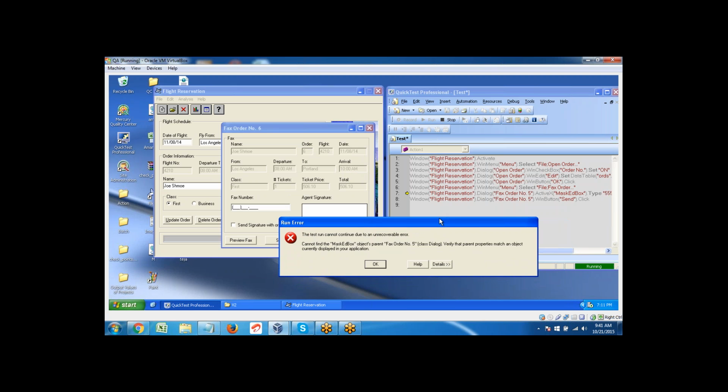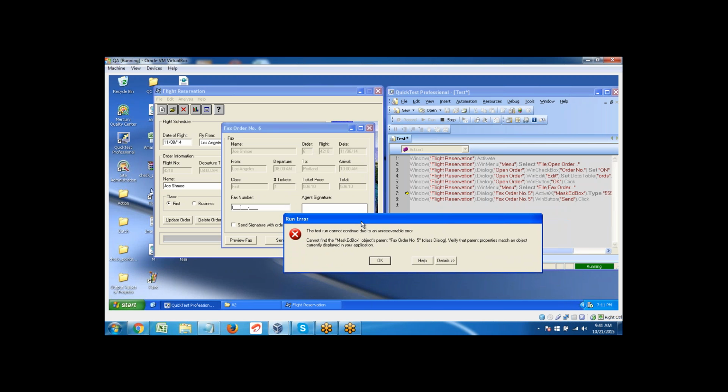We just executed it for the first one. We just recorded it for the first one. That name didn't match. Okay, wait, Satish, what are you saying? It is not matching with the masked edit box. Masked edit box is not matching. What is that masked edit box?